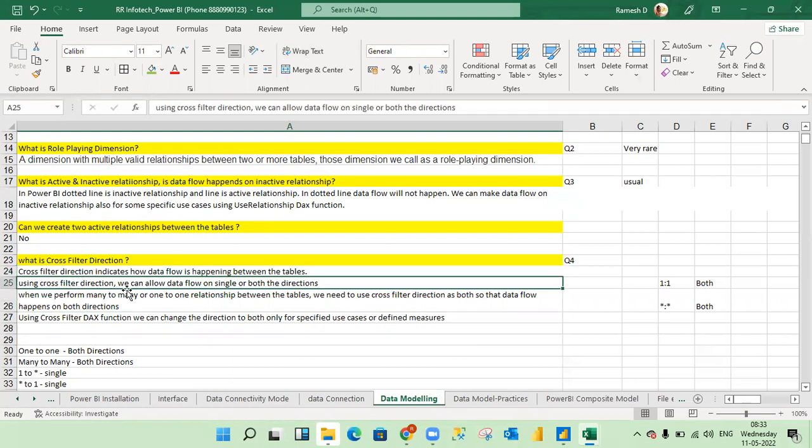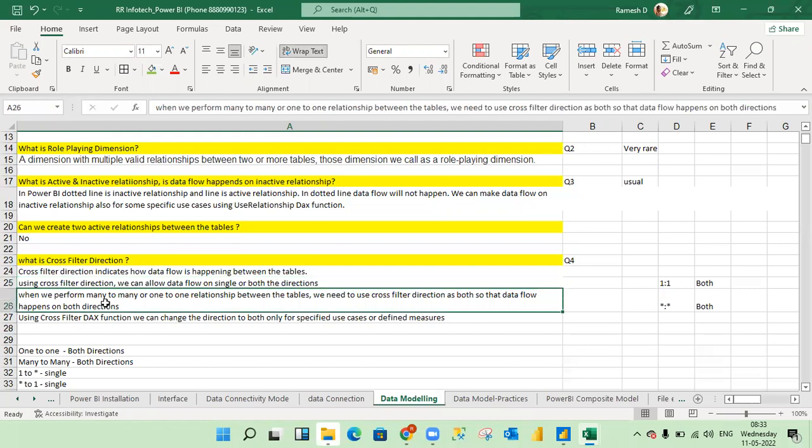Using cross filter direction we can allow the data flow on single or both the direction. If we select the single, data flow అనేది one side ఉంటుంది అనమాట. If you applied the both the direction, data flow అనేది both the side, I mean both the ways లో మనకి data flow అనేది జరుగుతుంది అనమాట.